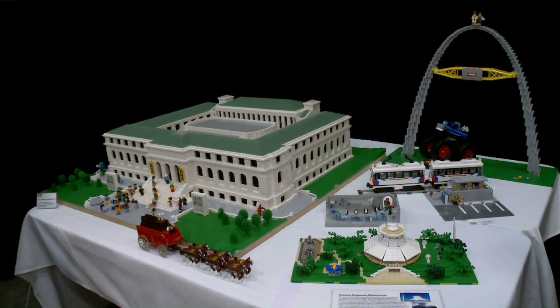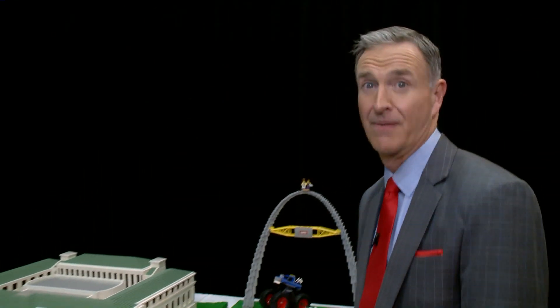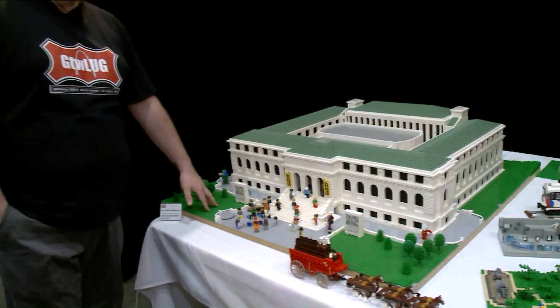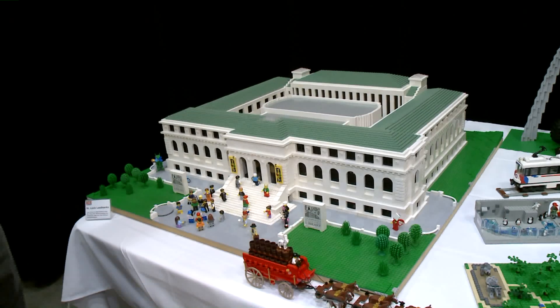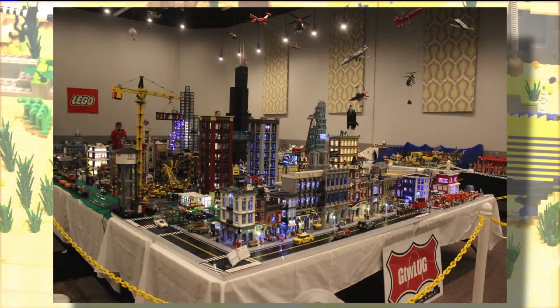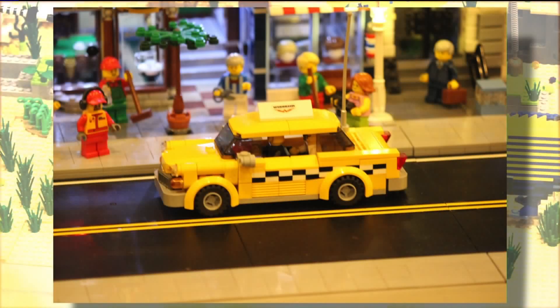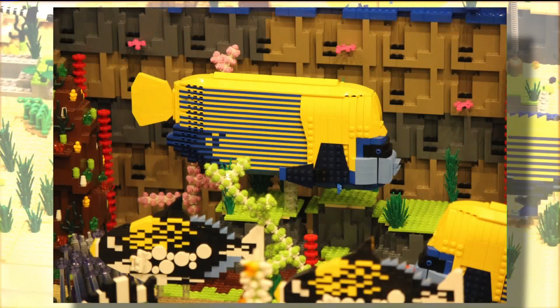How long does it take to set all this up? We started setup at the shrine on October 28th and opened on the 15th, so a couple of weeks. It was a little bit of a struggle getting all the stuff over here — this display is four feet wide, so it doesn't fit in a lot of vehicles and we had to scramble. Our Lady of the Snows has an incredible light display outside you can drive through — a donation is requested but not necessary.